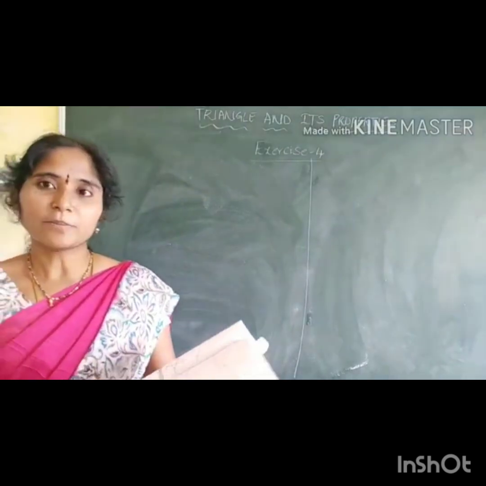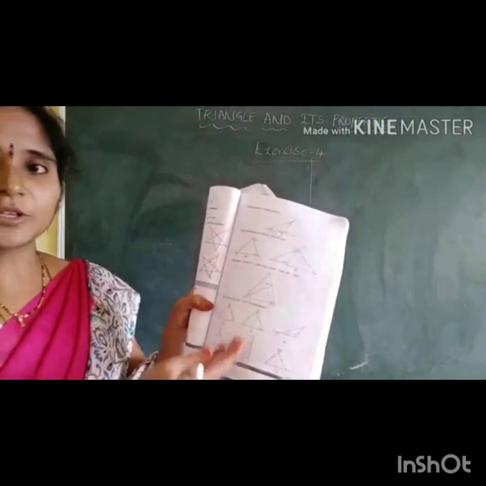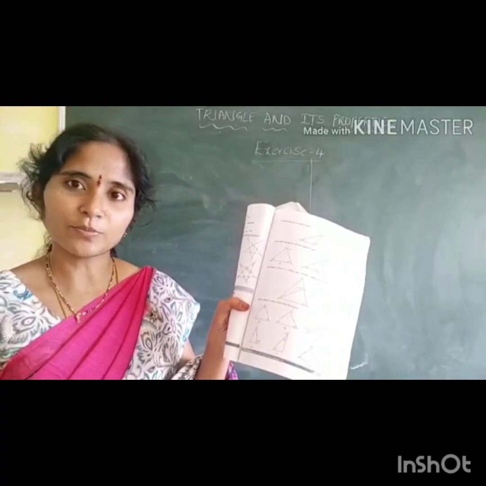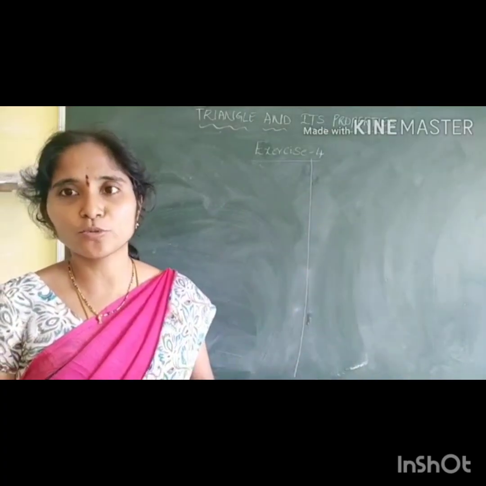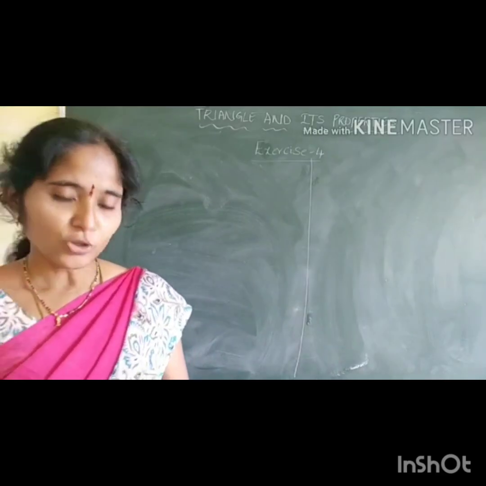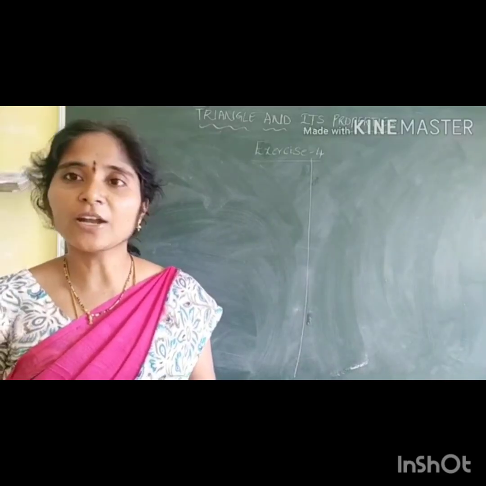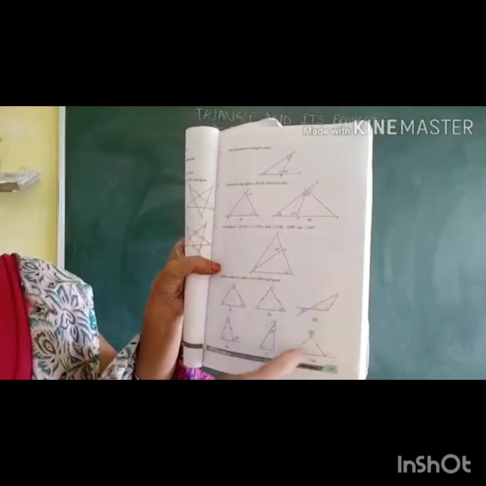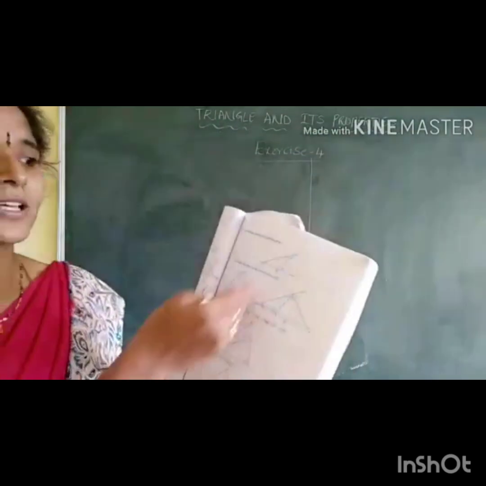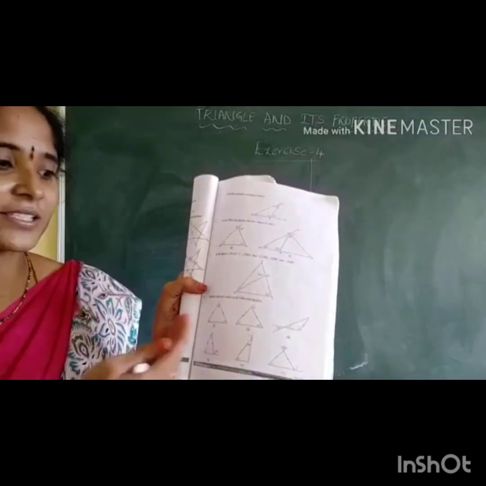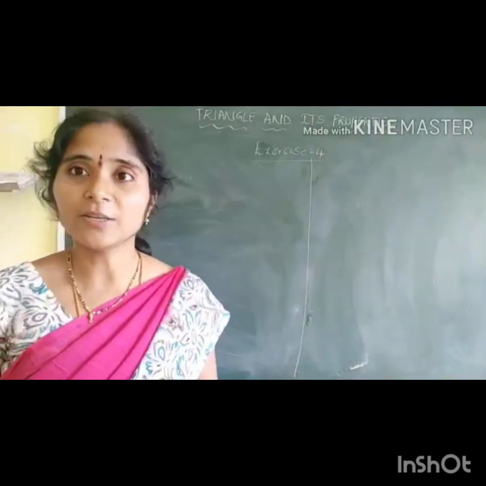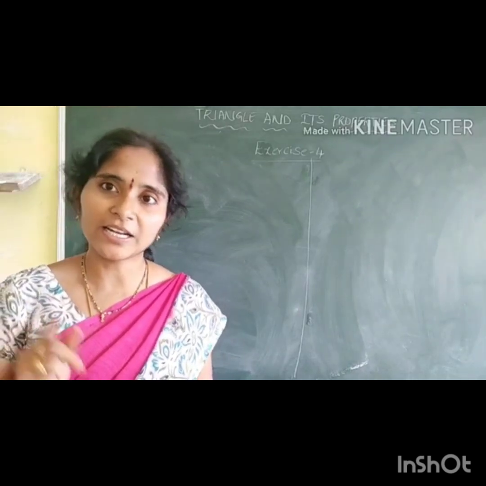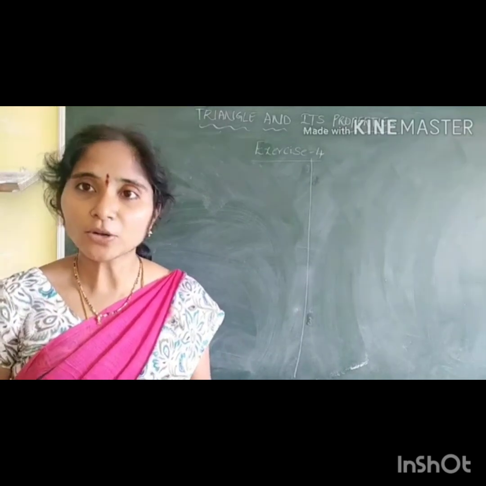So like that you should complete the remaining sums also. You should observe the given picture, whether we are using the exterior angle property or the angle sum property. Maximum we should use those two properties in this chapter. Using the properties we can find the unknown angles, angle x, angle y or angle z. These are all picture related sums only. Observe the given picture carefully, identify which property is useful there, and find the values of the unknown angles.